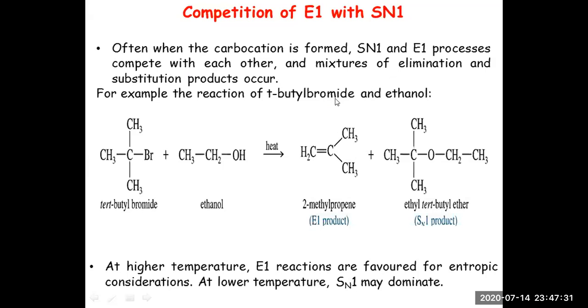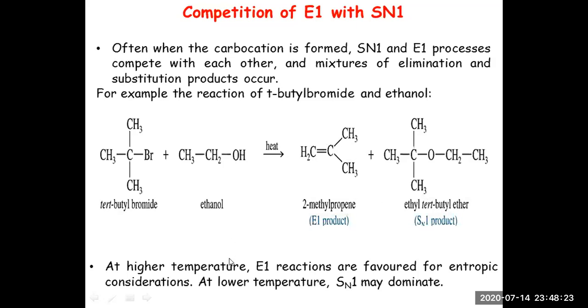So you'll find that E1 always competes with SN1 type of reactions because more or less the mechanism is the same. And sometimes whether E1 will take place or SN1 will take place, because there is a competition between these two reactions. If I take this particular substrate t-butyl bromide, I know it's a tertiary, so it will form a stable carbocation. After formation of the stable carbocation, in presence of ethanol, whether it undergoes elimination or substitution. If it undergoes elimination E1, you'll get this as a product. And if it undergoes SN1, then you'll get this as a product. At that time, ethanol will act as a nucleophile. And you'll expect these two products as E1 and SN1.